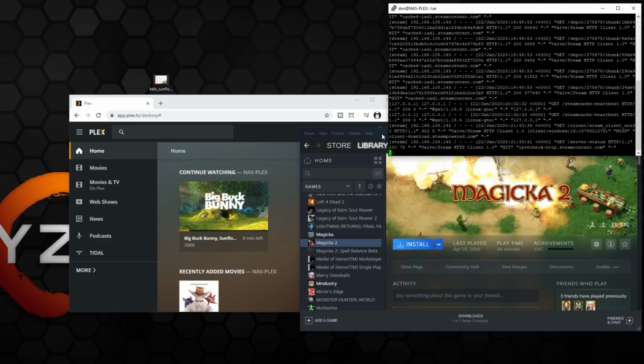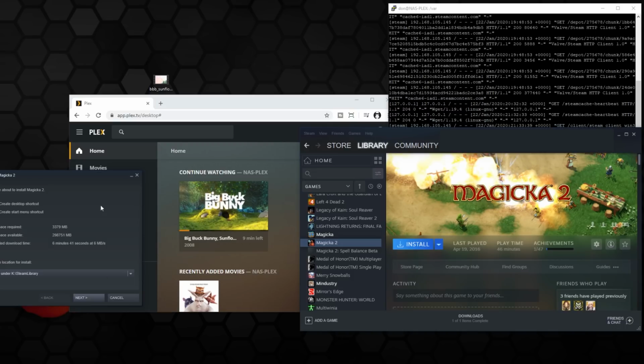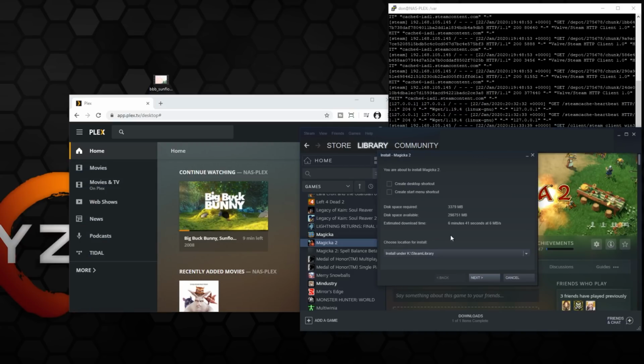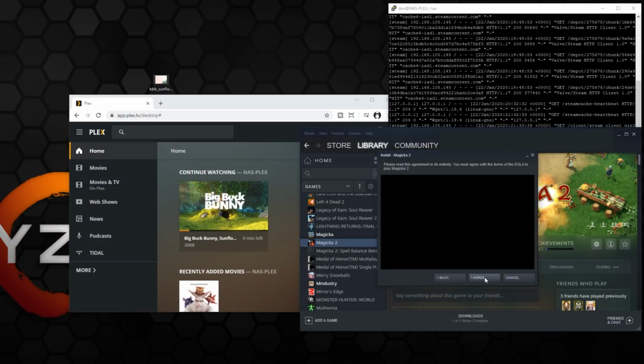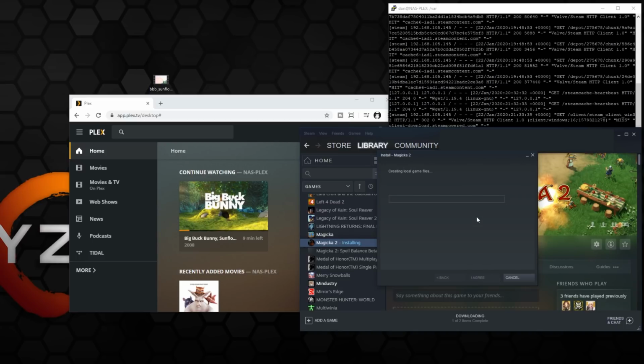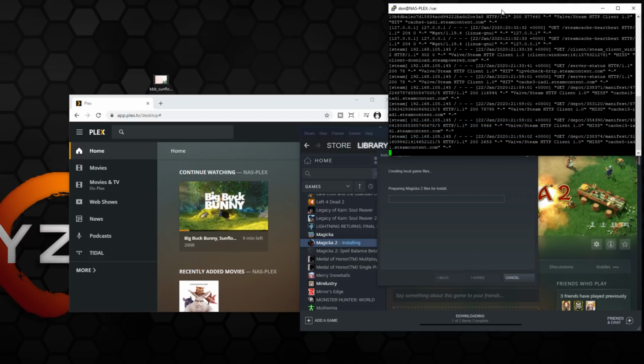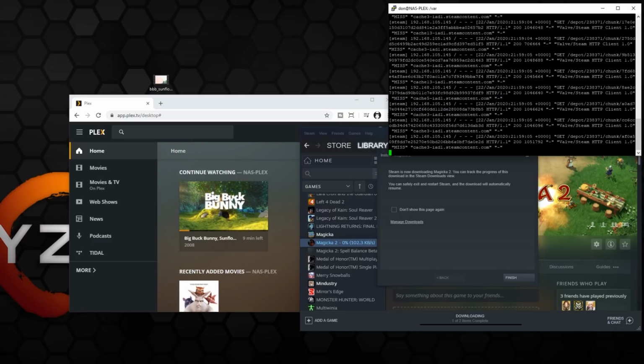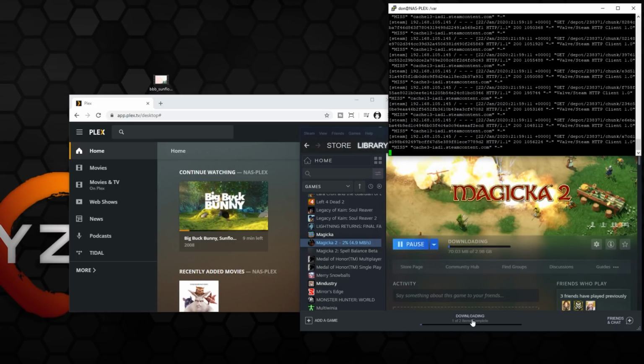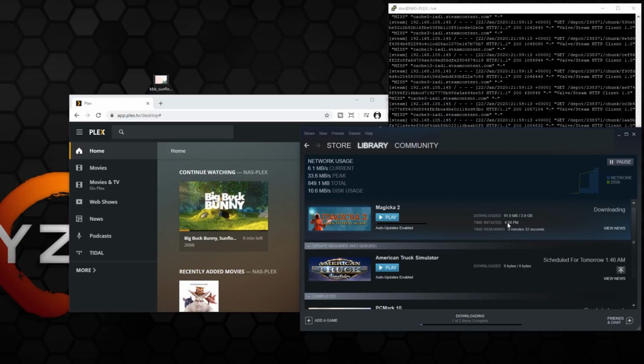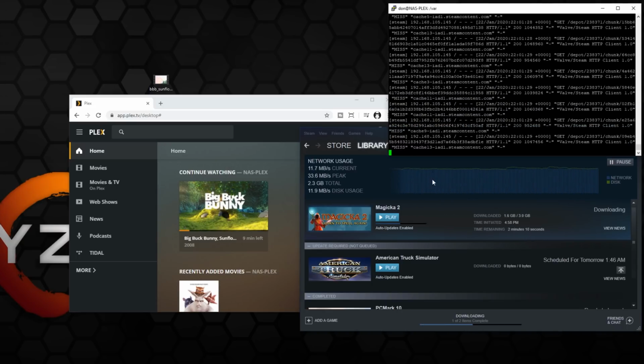So as soon as I hit install, right, and then I hit next, agree, it's going to install, and you can see that this is picking it up. Now it says miss over here. You see how it says miss? That means it doesn't have the file here. So let's take a look at the download. As you can see, it's peaking at 11.8, 11.7.